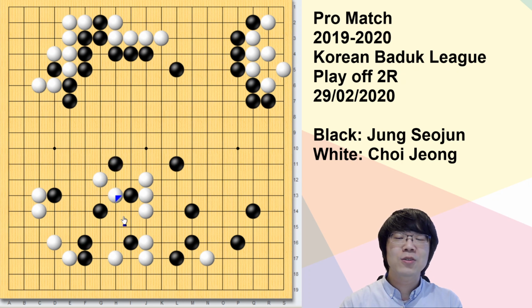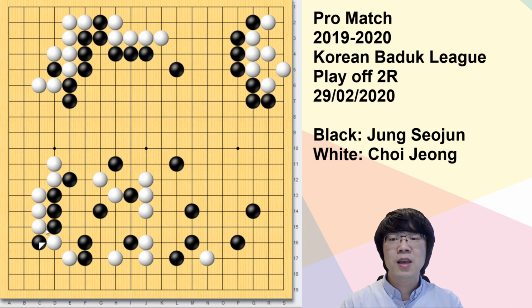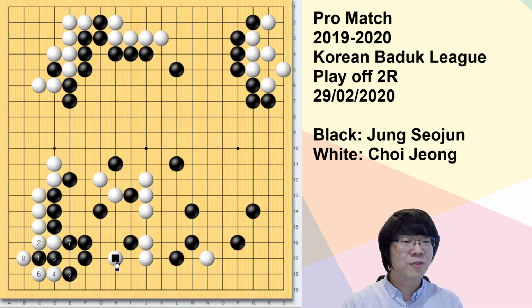And of course, you know, the black player is also quite strong. So he knows how to take care of this group. So now he starts to take care of this group. Hane and try to make sente. This time why he doesn't get into 3-3 is that even if white plays here, normally black can get a lot of territory, just like here. If he can make it like this, he's going to be very happy.